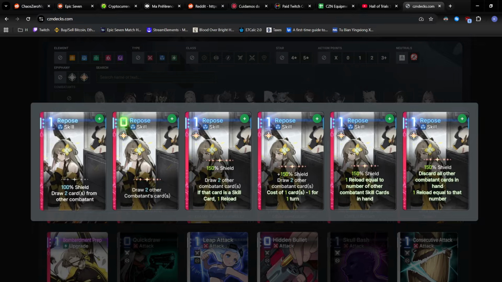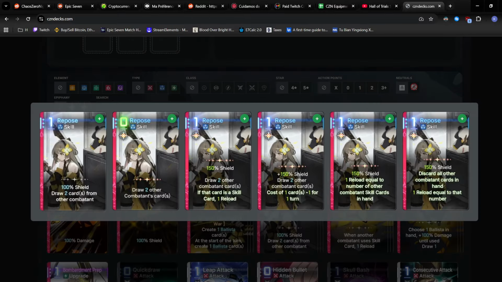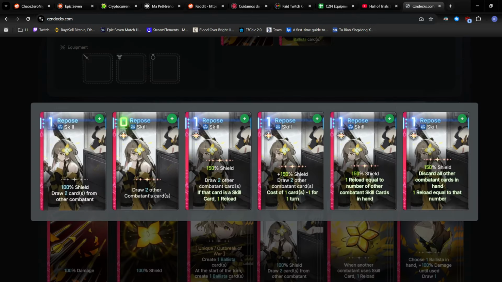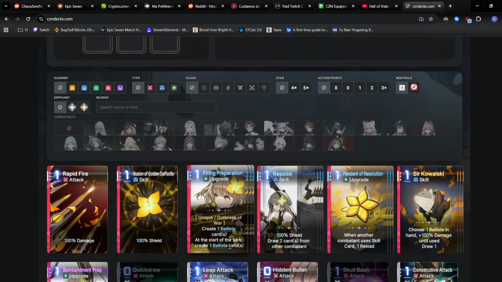Then Repose. For Repose, for me you have two options. You either go for the 0 cost, or the 1 cost and minus 1 for 1 turn. Minus 1 cost can be awkward depending on what it lands on. Maybe you don't want to play the card, maybe both cards you draw are 0 cost. It depends what you play with as well. This is a bit harder to use. So in my opinion, the 0 cost is the best one by far. 0 cost is just way too good. 0 cost draw 2 is just crazy strong.